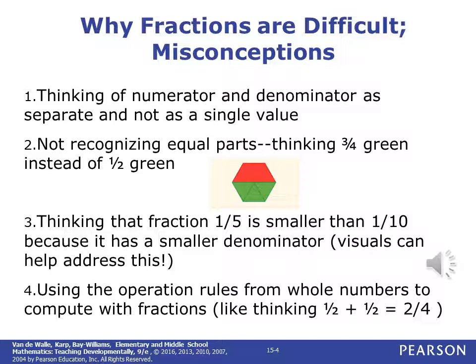The fourth misconception is using the operation rules from whole numbers to compute with fractions. So for instance, students thinking that 1/2 plus 1/2 is equal to 2/4 because they've added both the numerator and the denominator. But again, expressing this with visuals is very helpful for then translating to the rules.